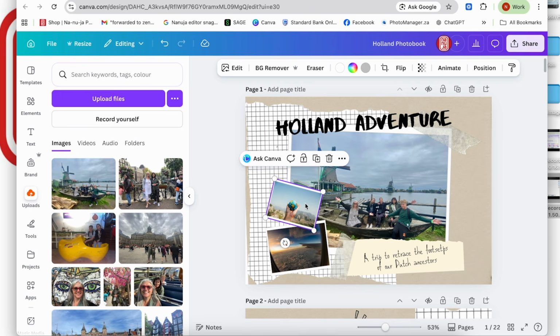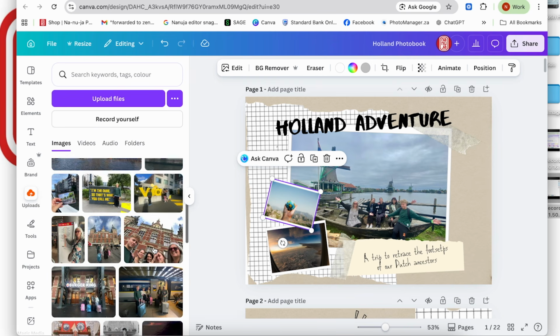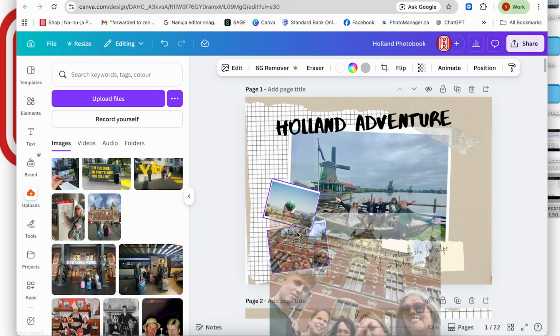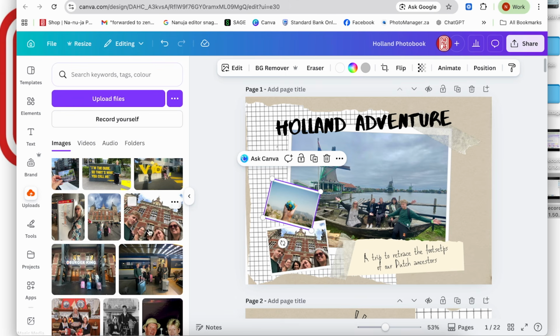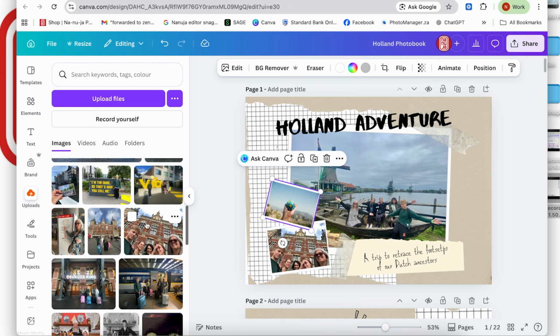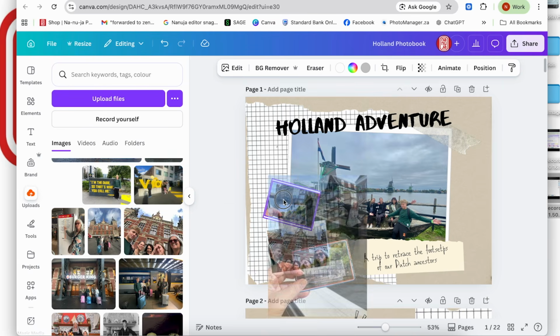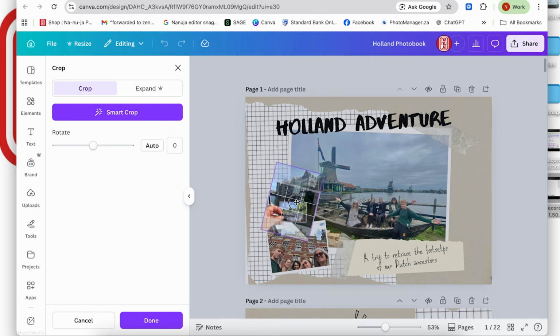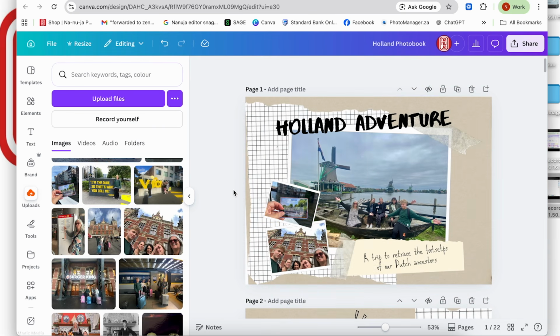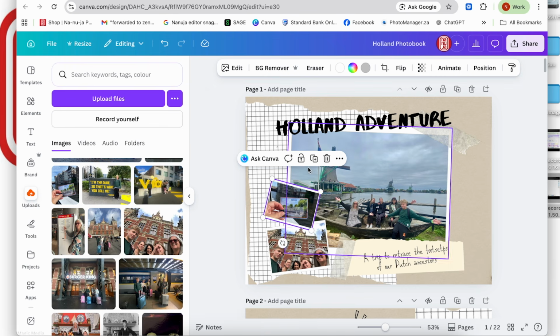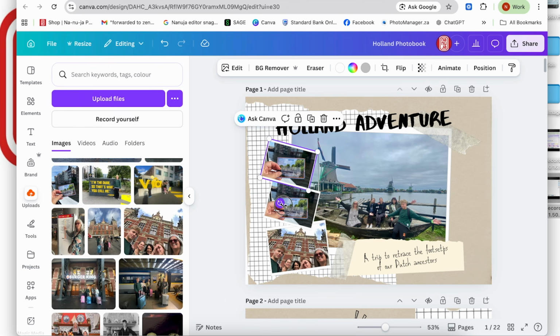I'm just busy fiddling around here, deciding that I would like to include some bits and pieces of detail on the cover. So that's a really famous building in the Netherlands, and that looks cool. A little bit of a postcard, and I think I want to add another one of these blocks that I'm just going to position over here.